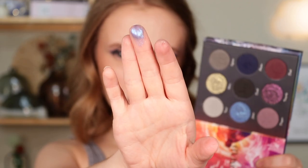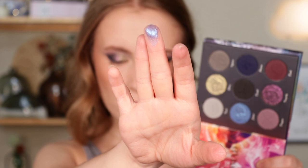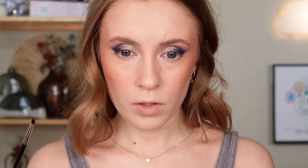I like that I can build these shimmers up quite a bit and they don't ever start to look thick and wrinkly. Going back to my small crease brush, just blending along the edge there with no additional shadow. On my lower lash line, I'm going to use this third shimmer — the shade Juliet — more of a metallic shimmer rather than a chunky sparkly shade like the other two. I'm picking up a little bit more of Morse with my pinky and applying that to my inner corner for a bit of a highlight. Then going back to the smudge brush, picking up just a little bit more of Poison and applying that to the very outer corner of my lower lash line to connect it with that wing on the top.